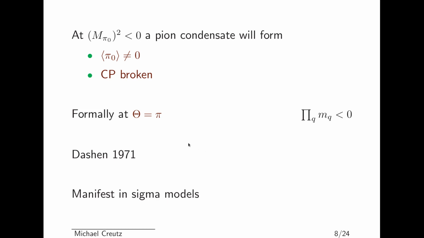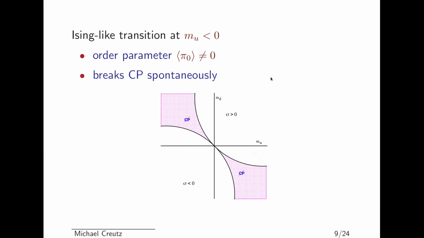But the picture is something like this. Here's the up quark mass parameter, the down quark mass parameter. And as you vary the up quark mass with a non-vanishing down quark, so we're going to hold the down quark mass fixed up here somewhere, we're going to come sliding in. You go through the origin without anything happening, and you go far enough, you hit this funny condensate. So this is the pi naught condensate in here. It's at negative up quark masses and positive down quark masses.